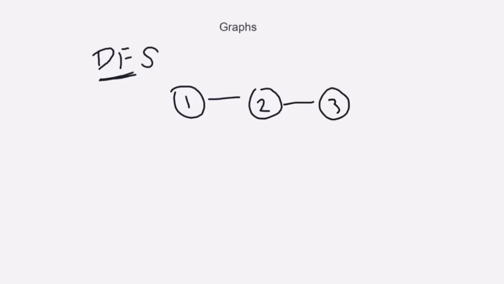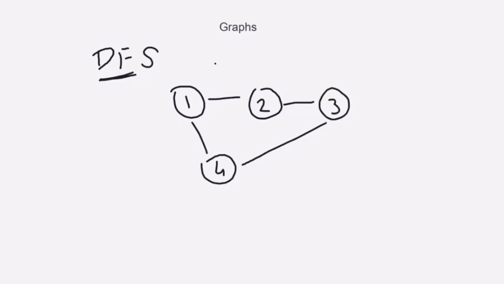So, suppose you have a graph which has nodes 1, 2, 3, then another one, 4, and then this might be connected as well. So this is an undirected graph, basically like all the nodes. So suppose you have one connecting to two, that also means that two will be connecting to one. And depth first search basically means that you will search along the depth first.